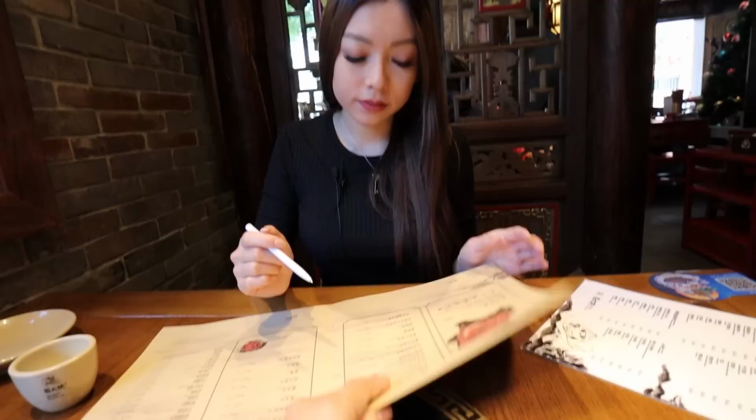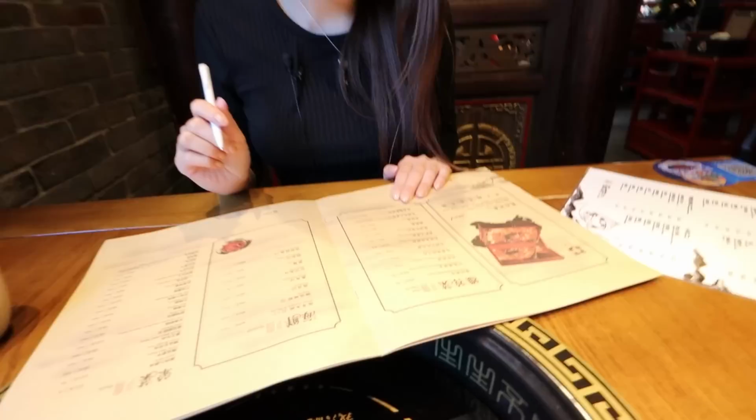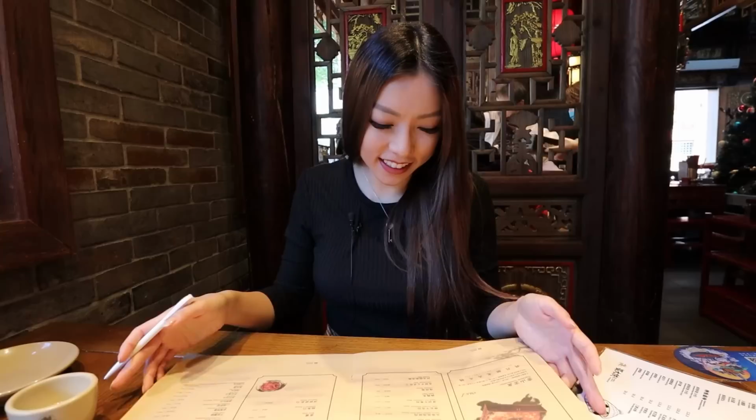That is quite fancy. That is very fancy actually. Wow, okay. It's usually on a little strip of paper, like a Yum Cha piece of paper where you tick off the things. But here, they've got pictures, prices, everything. I don't even want to draw on it. Yeah, I just want to take it home and stick it on my wall like a poster. Anyway, I want lamb. Okay, what else?